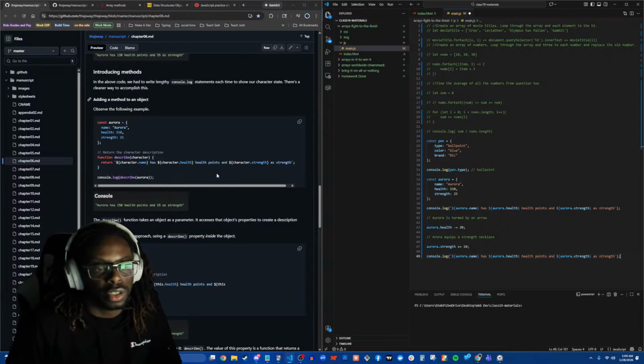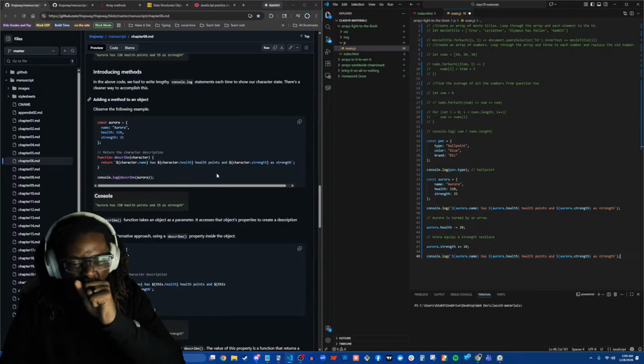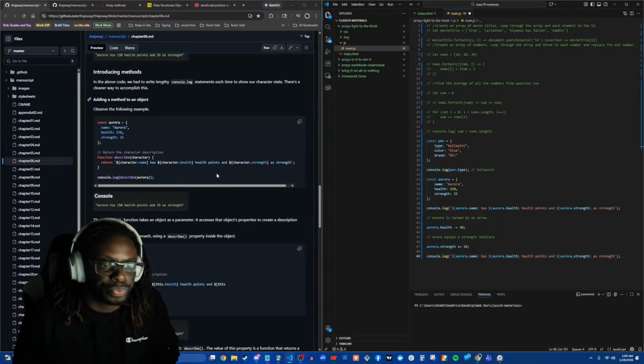So basically what was new was adding the function. The function's name is describe, and it returns the character's name, which is Aurora, has 150 health points and Aurora has 25 as strength.